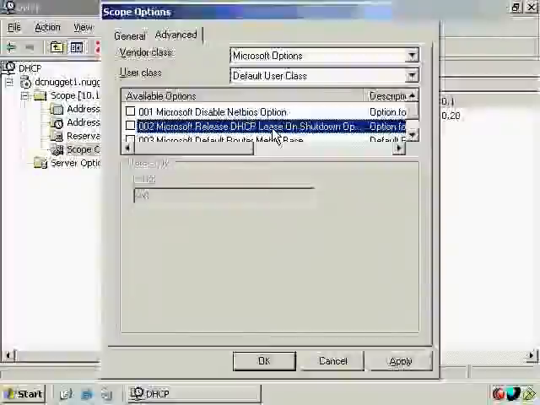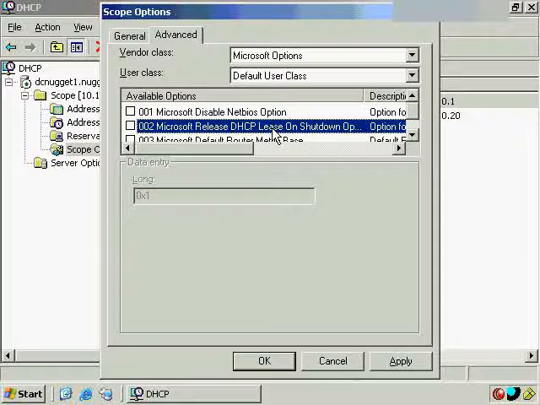This especially would be the case if you have, for example, people that come into your office all the time and then they leave, and they're not permanent employees or anything. They might just be contractors that go from one office to the next or something like that. And as long as they always use a common segment within your network where you're leasing a scope of addresses, you might just always cause it to release if you don't expect to see those people come back on a regular basis. Another implementation I can see of that would be where perhaps you were administering a wireless access point in a public place and people come in with their laptops to get free internet access for a reasonable period of time or something like that. Well, when those people leave, again, you want to have them release their DHCP lease.